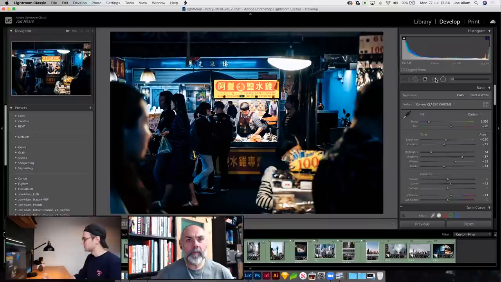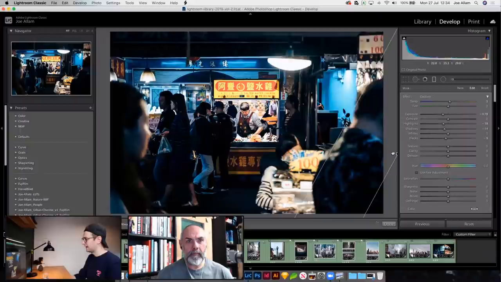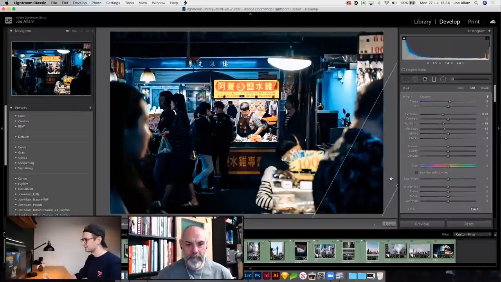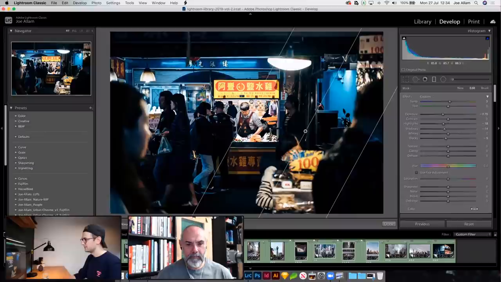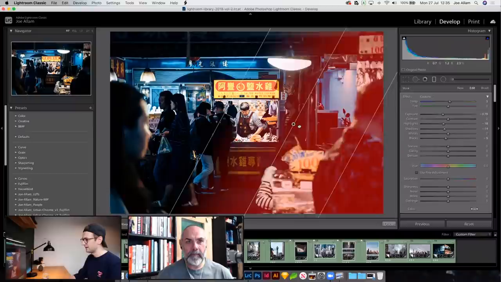So at the top here, we've got our gradient adjustment. It's like a filter that you can apply over a certain area of the image. So I've drawn this in, and then we have local adjustments to bring down the exposure, bring down the highlights and some of the shadows. Essentially, I'm using this gradient area to just darken this guy's shoulder and neck, because it's a little bit distracting as it is normally. So it just comes in and we can adjust this to make sure that we're only affecting this area. If I hover over, you can see all of those areas that I'm affecting and adjusting.